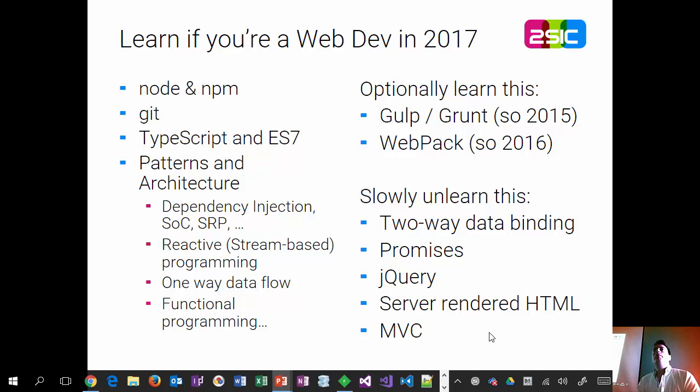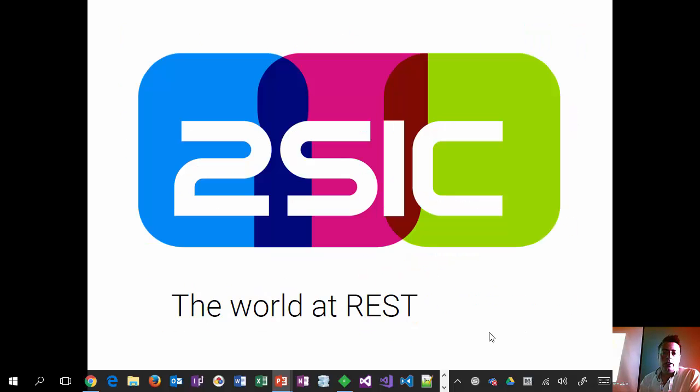Promises, which those that did write some JavaScript have been learning to love, are going away. We're going to completely throw them out of the window. jQuery, that's the Apache language to interact with the page. We're still going to need it a lot, but we're going to try to move away from it. Server-rendered HTML is dying, and the MVC model, we're not quite sure yet what's going to happen, but it looks like it's going out. So that's just an overview of the JavaScript world as it's coming out right now.